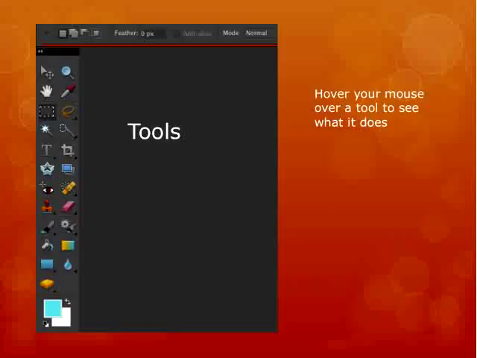Now, I'm going to move ahead one slide here and talk just very briefly about the tool menu. This is a zoomed in section of the tools here. And over here on the right, I just say hover your mouse over a tool to see what it does. Because literally, if you hover it over, and now this doesn't do it because this is the picture, obviously. I'm going to try and share my screen with Photoshop on it in a few minutes, but again, I don't know how that's going to work, so I thought I'd just give you this little run through first. When I hover my mouse over this, I'm going to get a little pop-up menu that says eyedropper tool. So it's going to tell me what it is. I may not know what that does yet, but at least I know what it is, and that's the first step in figuring out what it does.